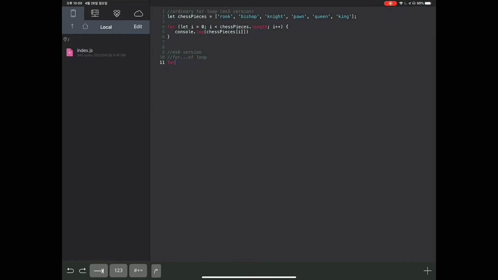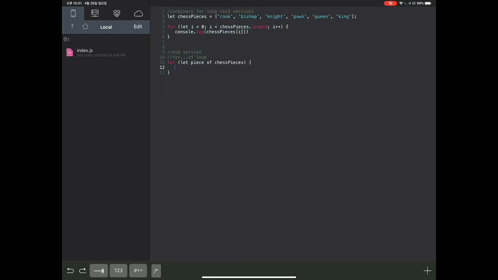For this, I'll say for let piece of chess pieces, and then open the same code. This piece will be the same as all of these put together.